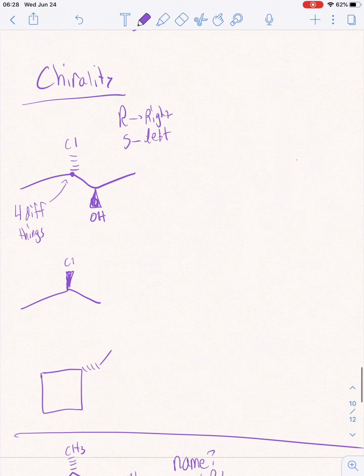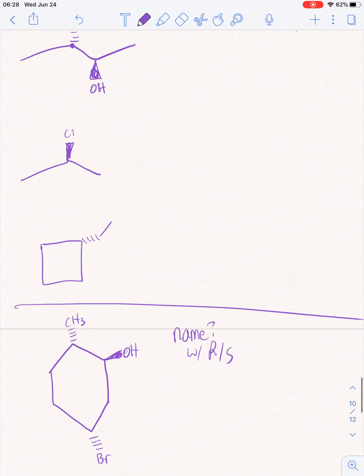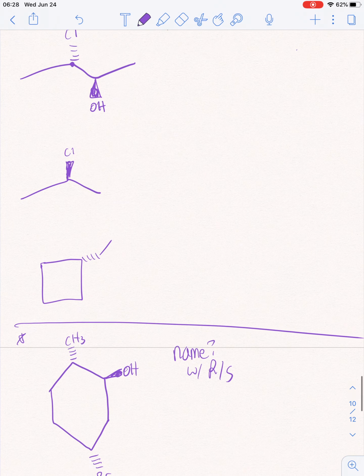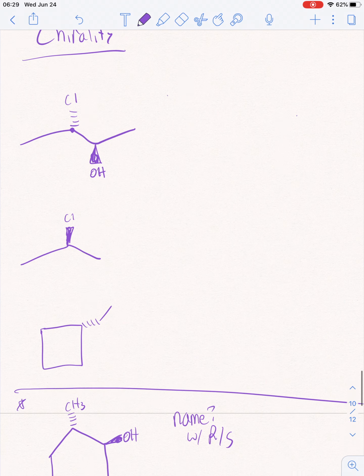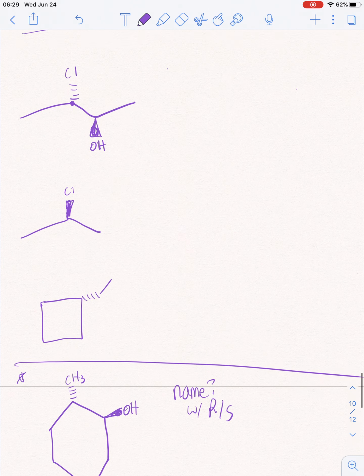Okay, I just wanted to say that because this can be a little bit difficult for some people, so I wanted to at least connect it to the real world. So four different things, four different groups. Now I want to talk about what categorizes something as different. I have a bunch of examples here, including this little ring, which is going to be a nice special example because you don't see any problems like that in the book.